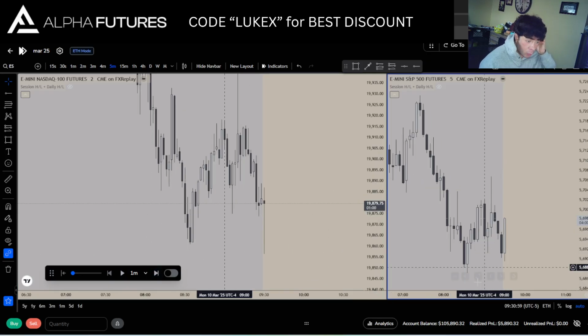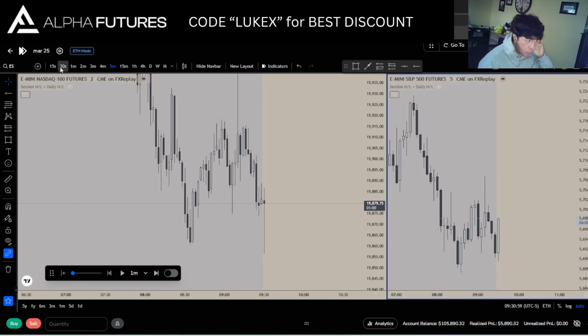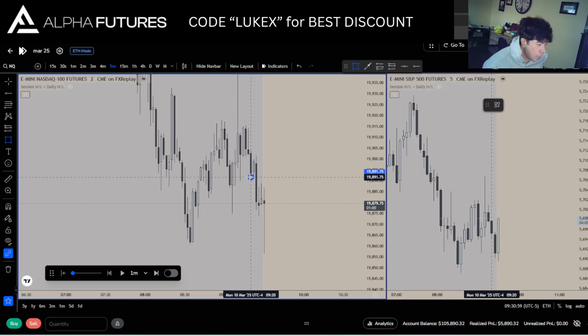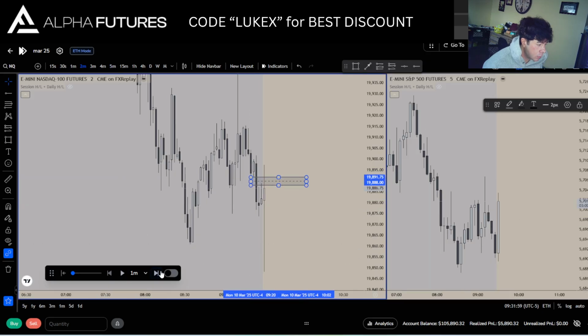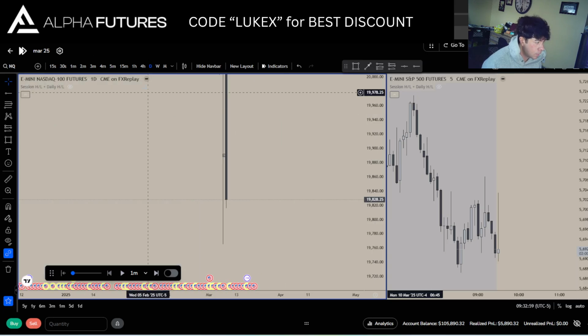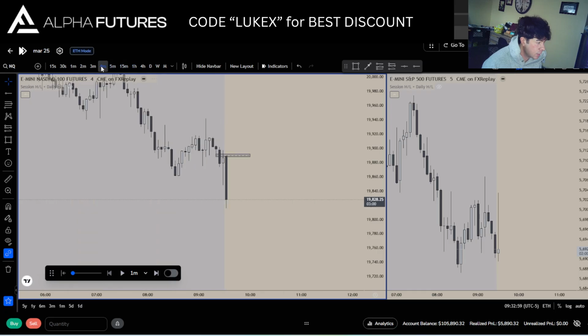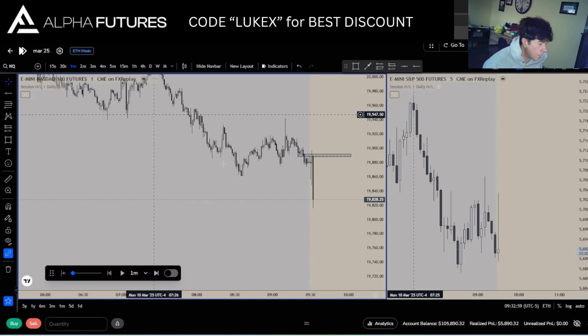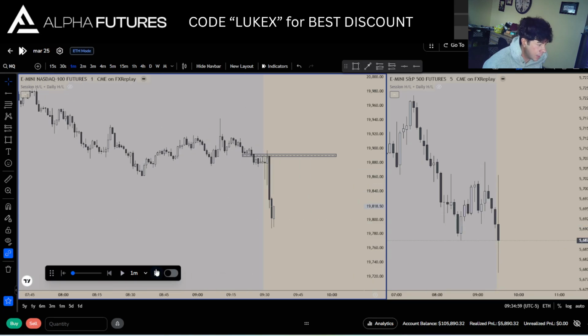We manipulate below the lows. We have a little bit of an SMT kind of get formed here. I'm going to be watching this 5 minute right here. Oof. Okay. Potentially we want to just trade right down to previous day low. I don't think I'd get in on this candle.